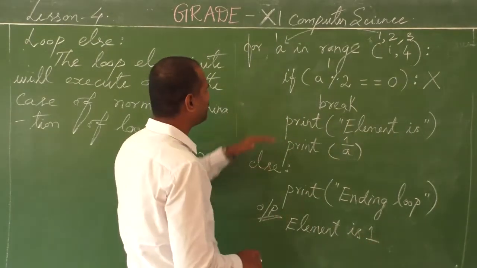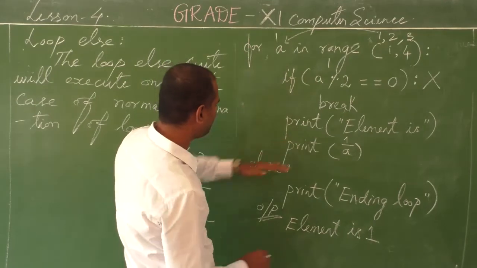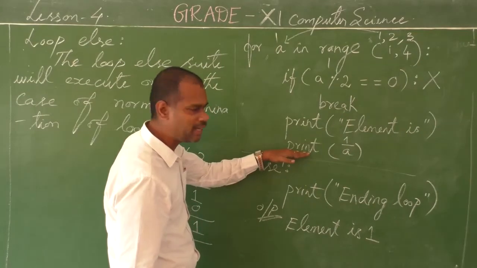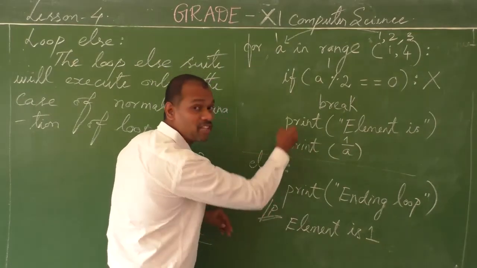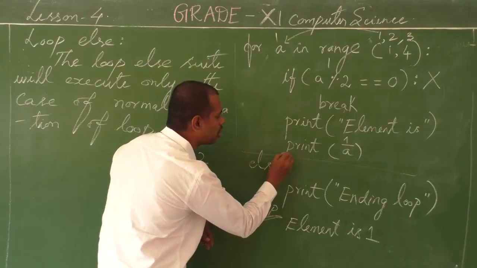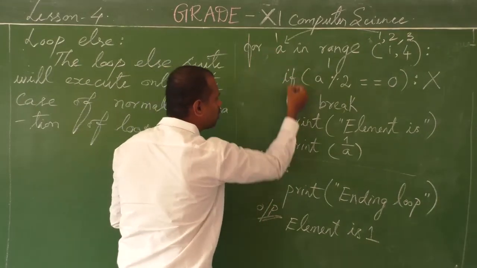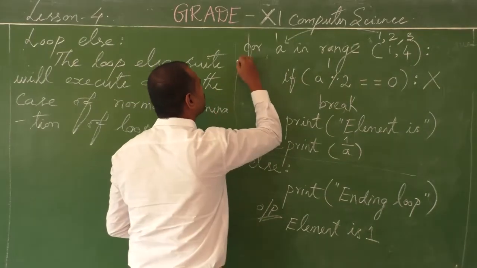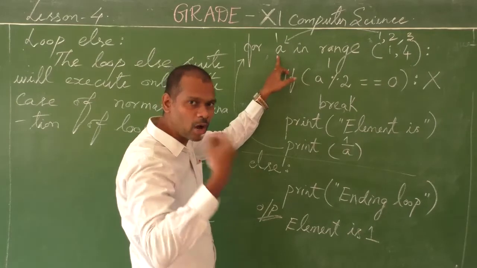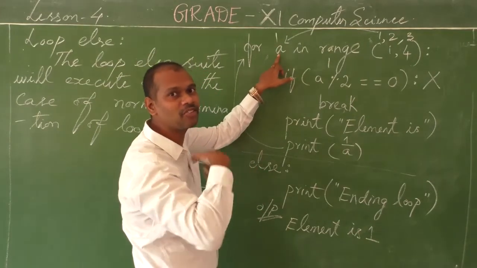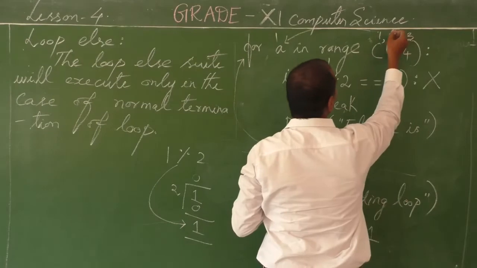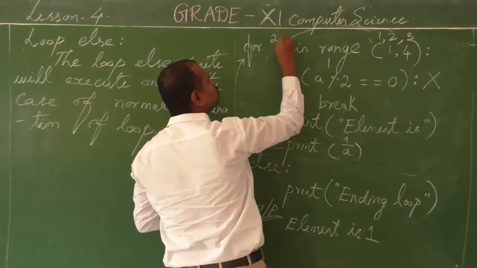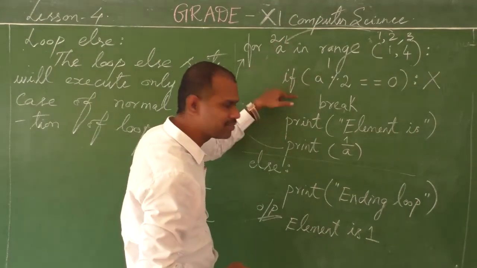You see, here is the for loop. Don't worry about the else case. Here the for loop is going to be finished. After the last line of the for loop, you have to draw like this, because it's the next round. So A has to receive the next value, which is nothing but 2. Now the A value is 2. Super. So it will come inside.